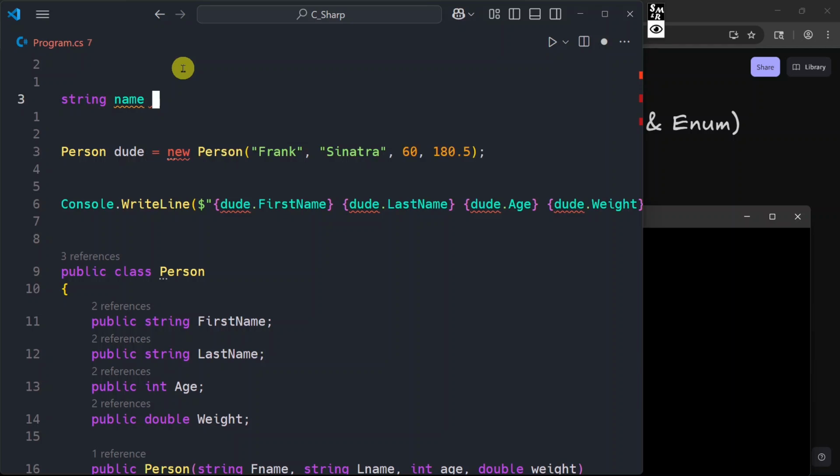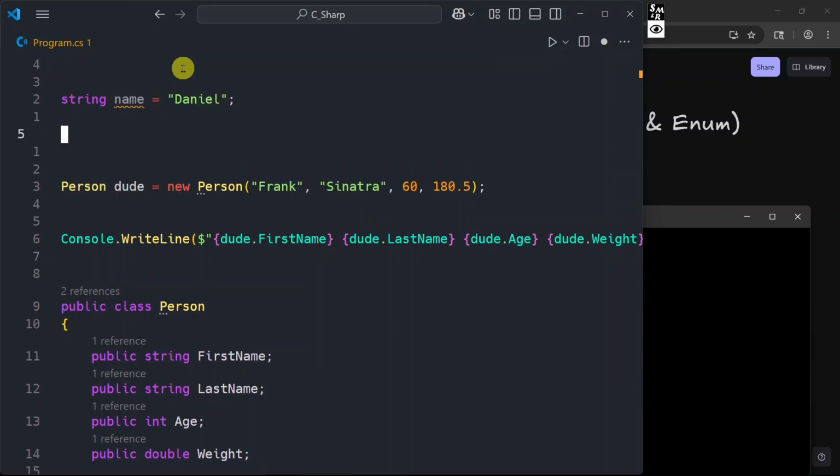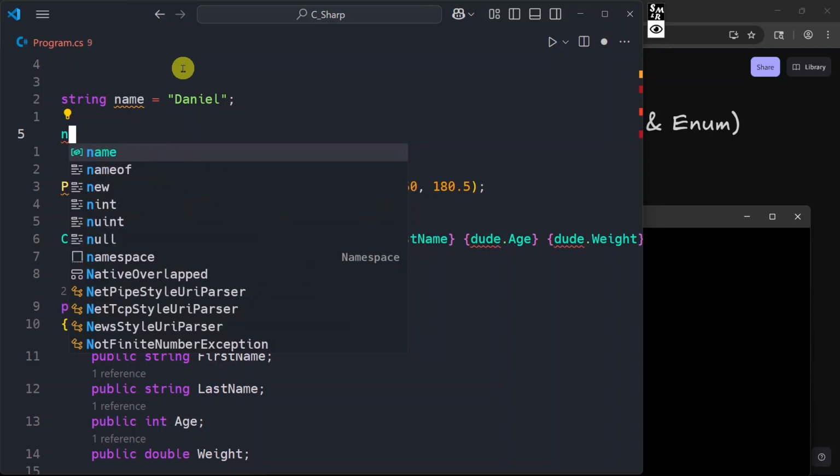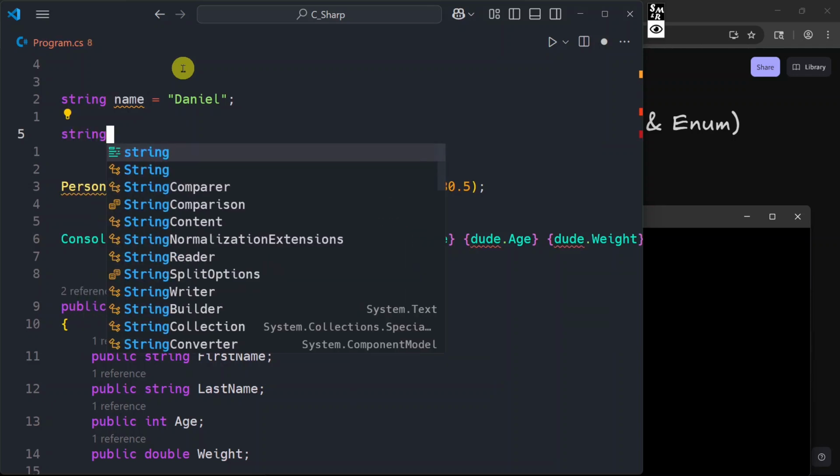String name = "Daniel". Okay, and you can say name dot... hang on.